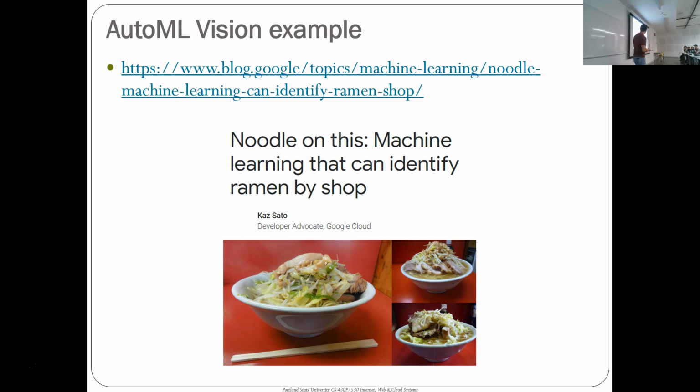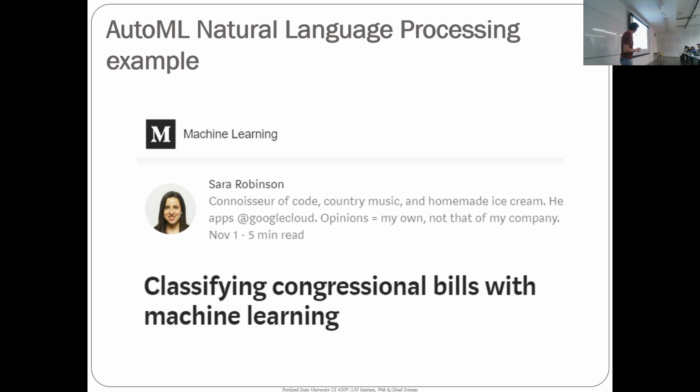Okay, so this is a great example. This is an article on using this AutoML to identify different ramen shops. So like based on the arrangement of the ramen dish, you can specify which restaurant. And of course, the regular image set only shows ramen as the label, but here you want to actually create a new one that drills down to the actual ramen shop that has that particular dish. So that's an application that if you click on that link, you can read about.